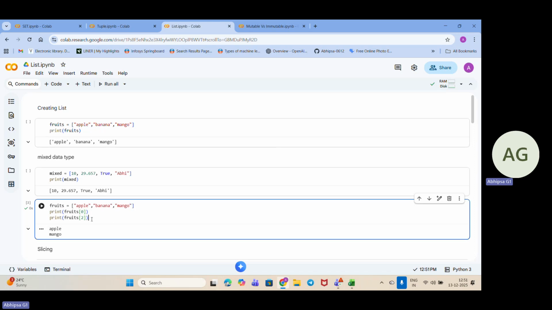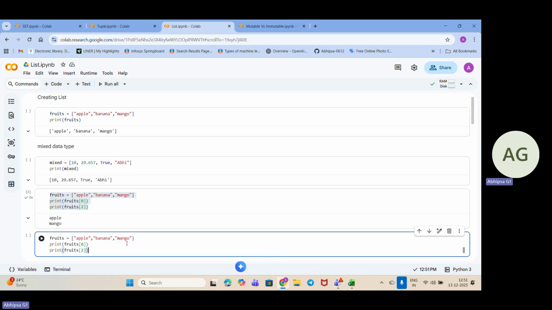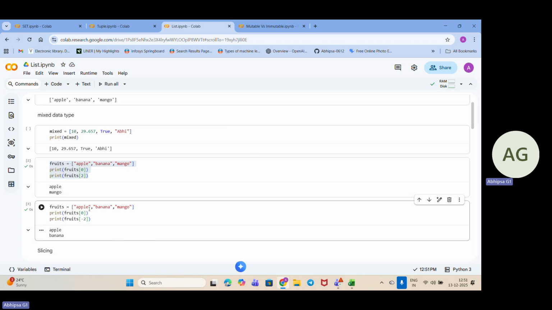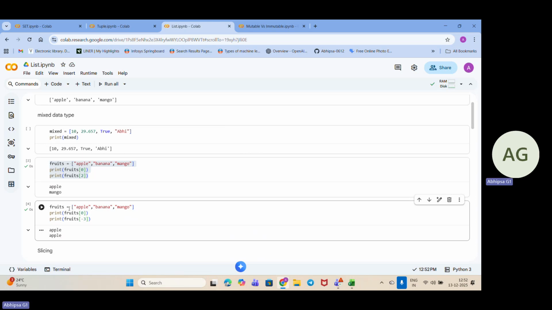Now we can do the negative indexing also. Let's see. If we want to do the negative indexing, what will be my result? Let's give it as -2. For the zeroth position, the result is apple, and for -2, it comes down to banana. Let's change it to -3, and apple is coming.